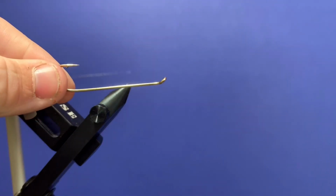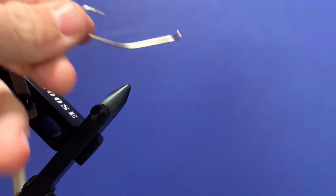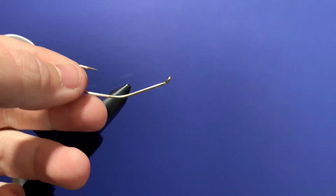Hello everybody. So today we're going to be tying the MiteyCray pattern. It's a pattern of my own design tied on a size 1 Daiichi number 700 streamer hook. And we put a custom bend in there just down about halfway about the hook shank. And what that does is it gives it more of a crayfish look to it when it's swimming.